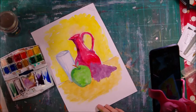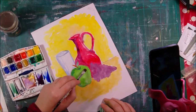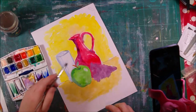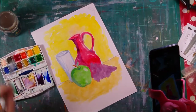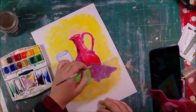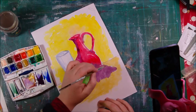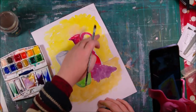Now, next thing, I'm going to put the little highlight, a little bit of a highlight. So I'm just getting water on my brush, just water, not too much. I'm going to gently rub here for our apple. Okay, and maybe a little bit of tissue. So we're imagining again the light's coming down this way. Okay, now, next thing. With our water, we're going to do little tiny bits of highlights on our grapes. See the way I'm doing them at the top? Imagining the beam of light's coming down onto them.